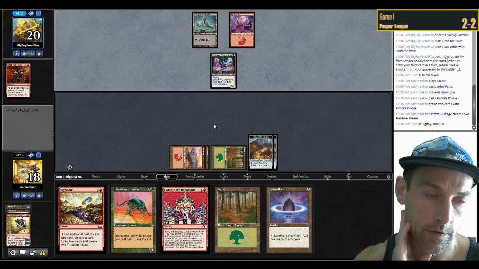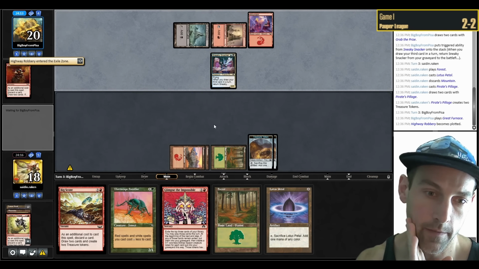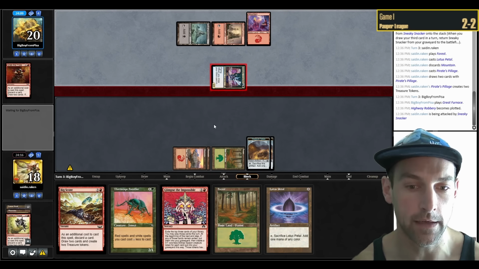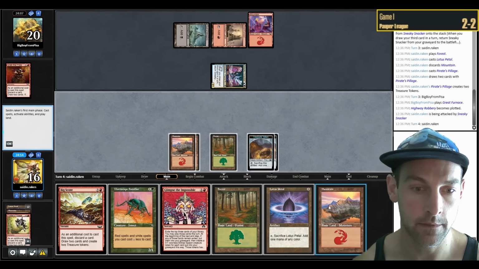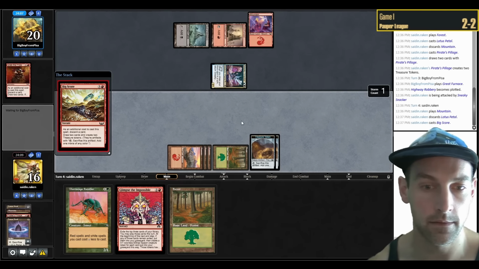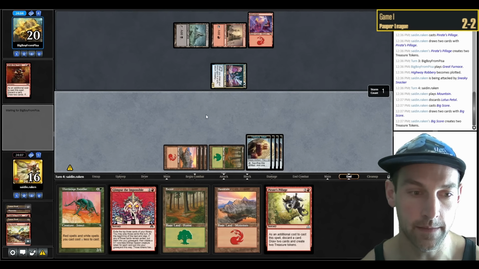Our opponent, what are you going to do? Plays a Great Furnace. Highway Robbery in the Exile Zone. So they have a potential bolt in hand. Play Mountain. And Big Score, pitching the Lotus Petal. Find a Pirate's Pillage. Putting a lot of mana on the table.